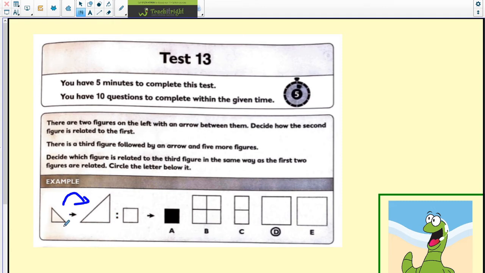So for example, I've spotted that it's a mirror image, so it's symmetrical along that line of symmetry there. Now, of course, that doesn't actually help me on this one because I won't be able to tell if this has been made symmetrical, but what I can tell going from left to right is it's been made larger. It's been enlarged. So now anything that's not been enlarged, I can eliminate. And actually, if I look at B, not correct, and I look at E, the line is the difference. So also not E. So that's why.